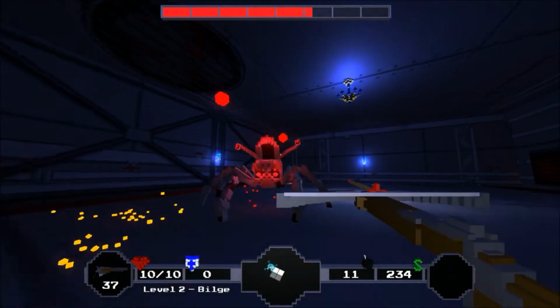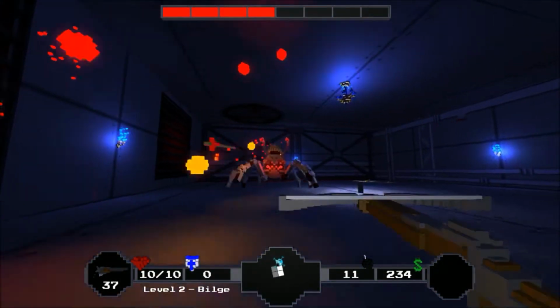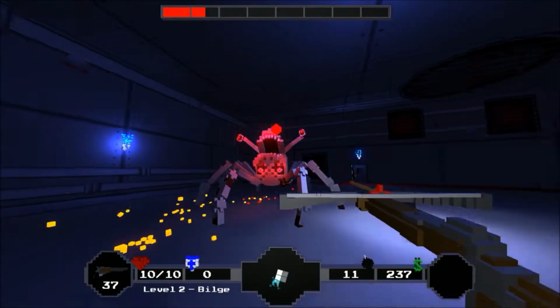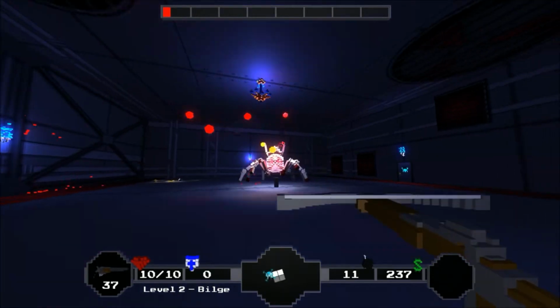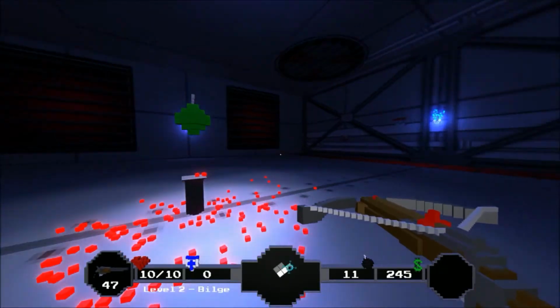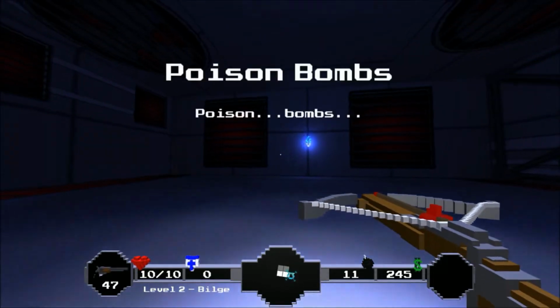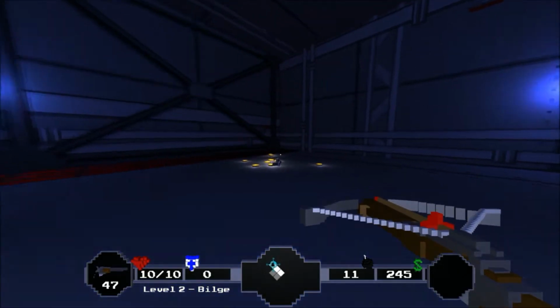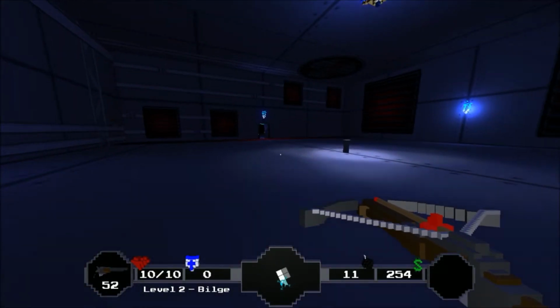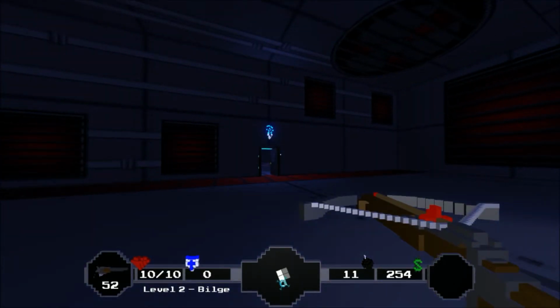I reckon I could take this guy normally. Typically I like to use the super weapons just because it gets rid of the bosses a bit faster, and generally I can take them on without any issues. Now this is a green bomb. I've never come across this before. Poison bombs. Okay. That sounds interesting.